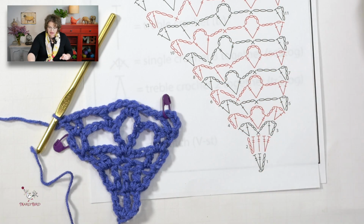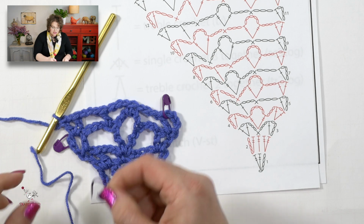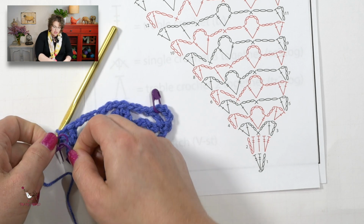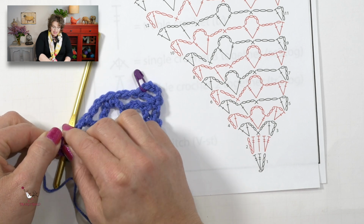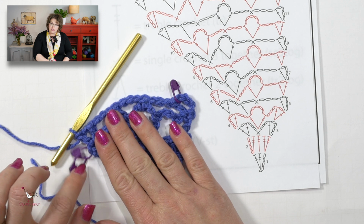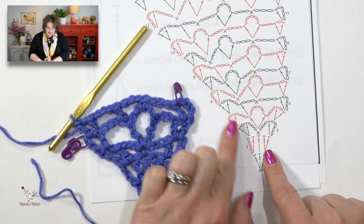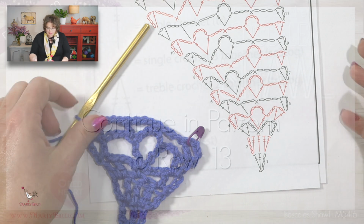So what we will do here is, because I don't have another color marker, I am just going to make it to where we put a marker over here. This is going to be our increased edge, and I'm just going to make it to where there's 2 markers on there. Okay, so my 2 markers are going to signify that it is this edge of our work. It's this increased edge. Okay, so hopefully that will help you out a little bit more.